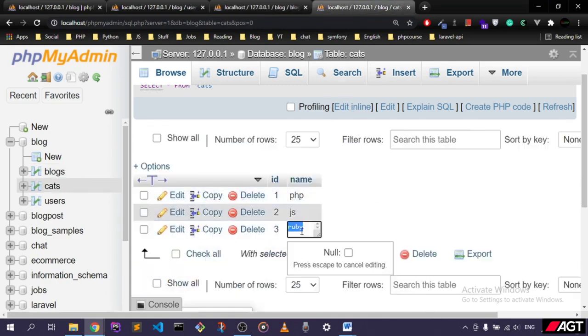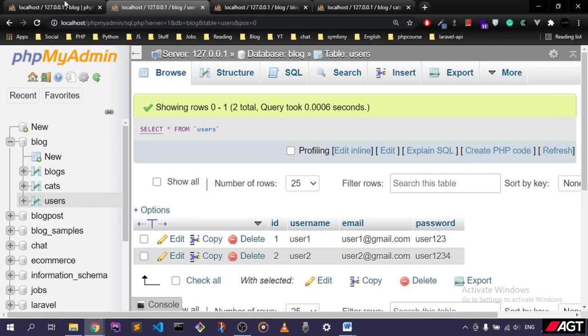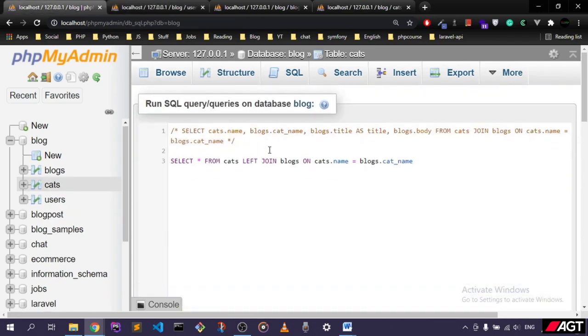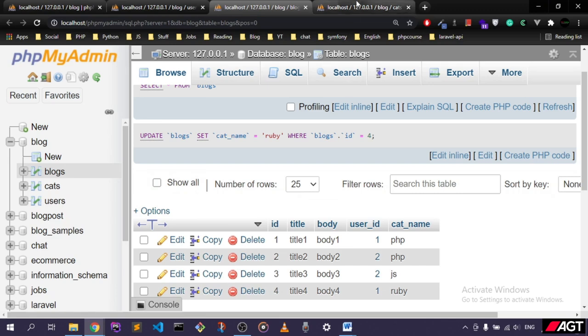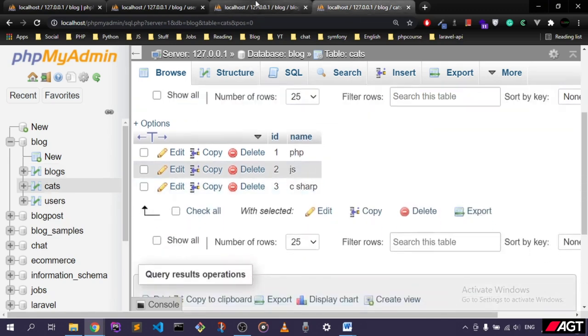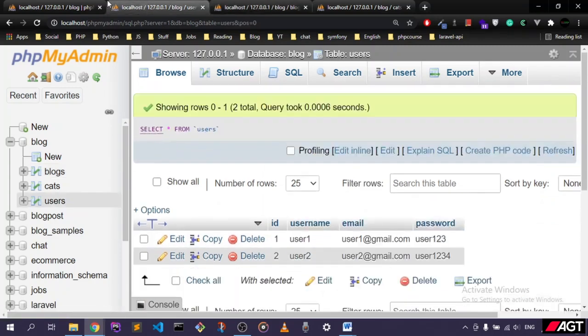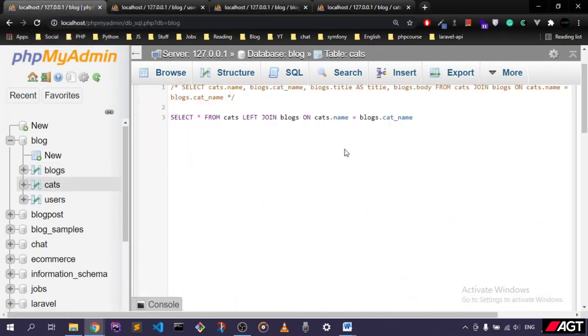If we try and change this one, let's say to C#, and go ahead and run it, it should still get this value, which is C#, even if it doesn't have any match right here, because this is the right table.